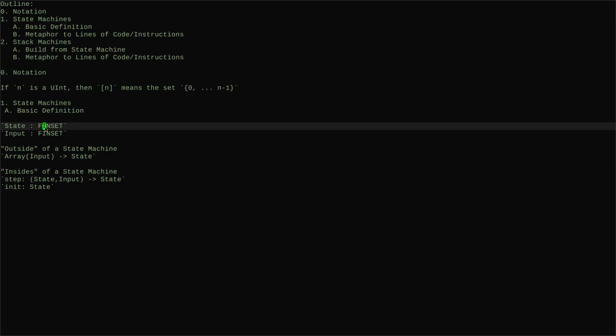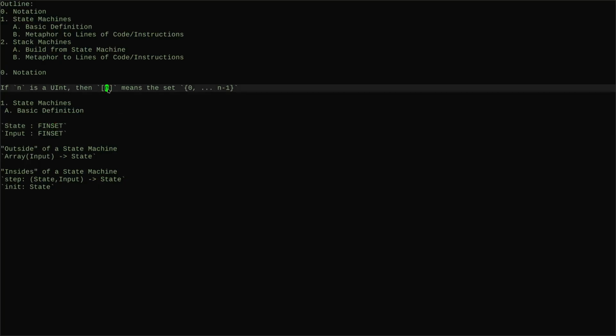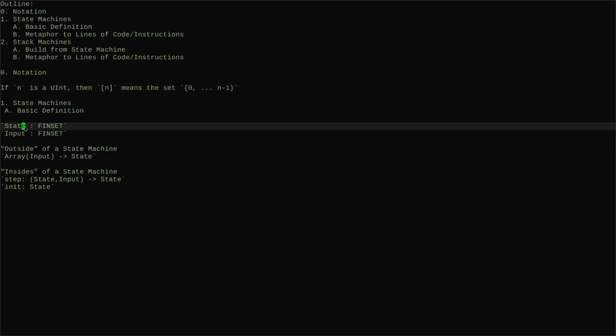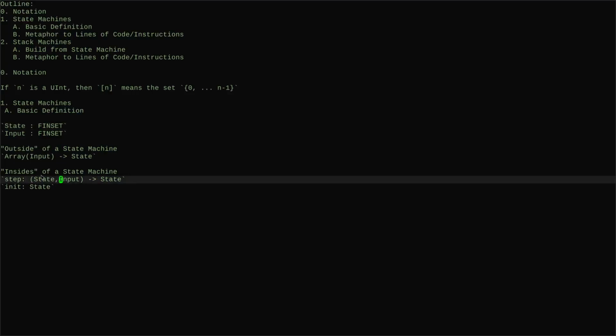Now, if we knew, for instance, that our states were just the numbers 0 to n minus 1, then you can do stuff with that knowledge that it's these integers, and you can build that into your model. But thinking from this perspective of an abstract finite set, when I plug in symbol sets, I can implement the step function as a case-by-case thing.